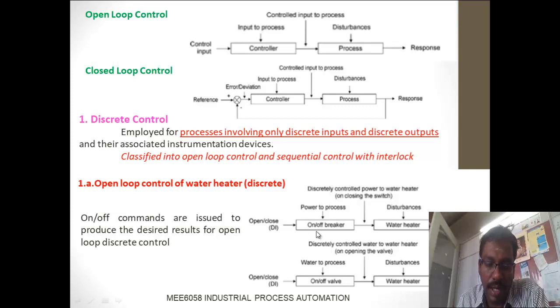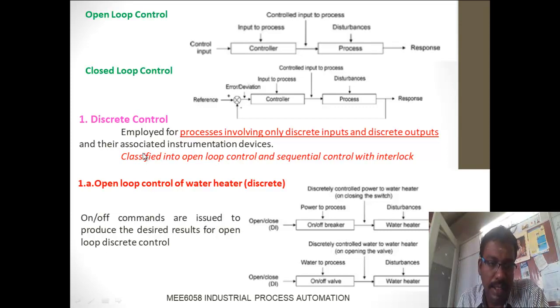It's a relay controlled device, for example, that may switch the process on or off, with or without comparing the input. It's a discrete process, that means only an on-off command is possible here, and the on-off command is issued to the process from the controller. The controller gives a signal on or off. It will not be a continuous signal, it will be a discrete signal, to switch the process or the systems on or off.